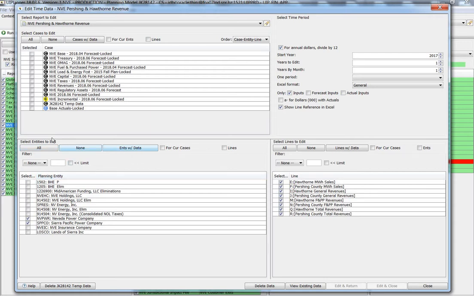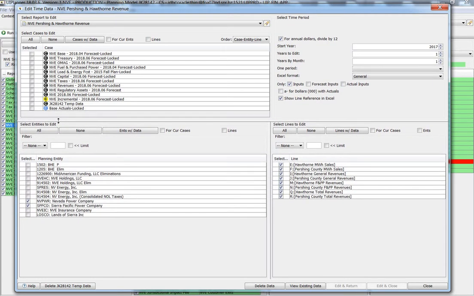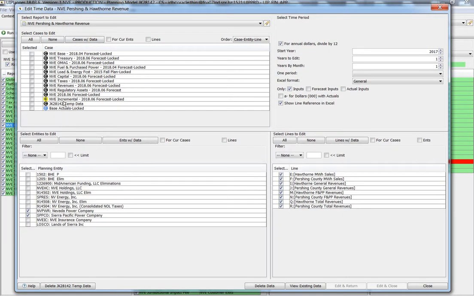For those that are new to the model, you might have to mess with that a few times. Usually I just set it a little bit longer than the number of cases that we have here, because sometimes we have more or fewer cases as we progress through different scenarios, for whatever reasons.